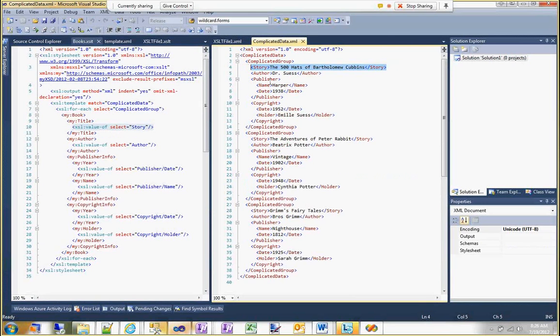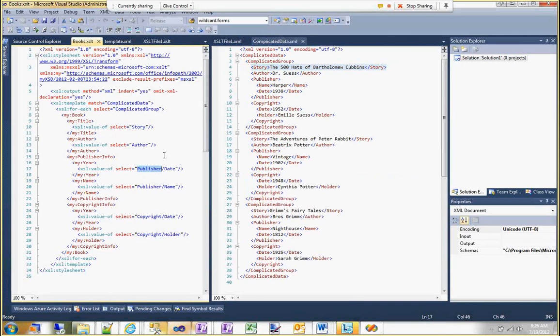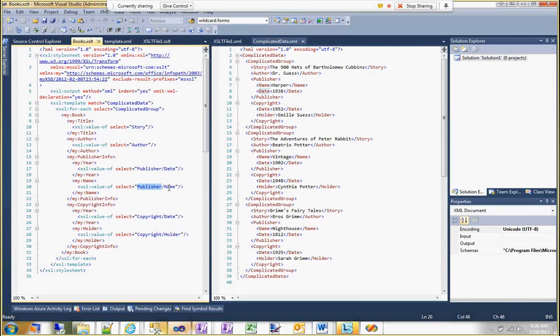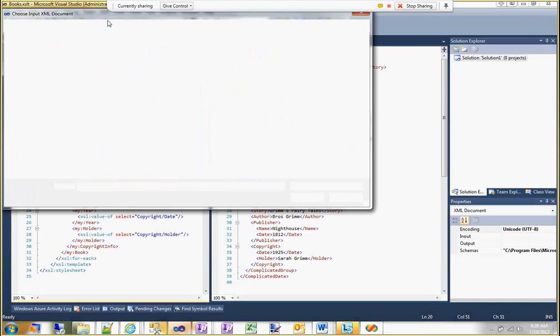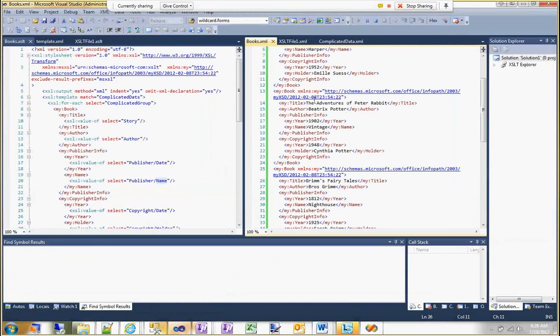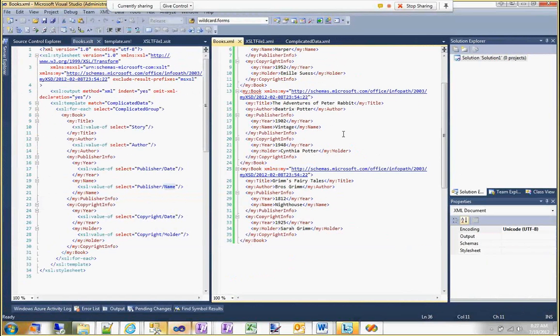When I get into my publisher info, you see how I've got to indicate publisher and then date, because that's our XPath, publisher and then date. And here I want publisher and then name, for name inside the publisher info. So if we run this one, we should see an output that is 3 books with my original data in there. And indeed, that's what we have.